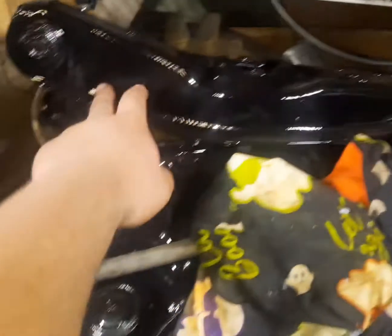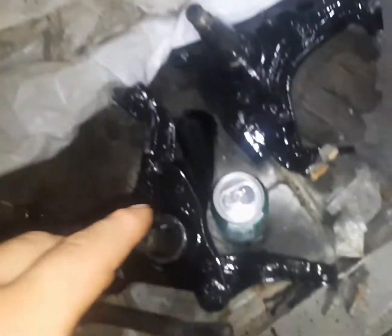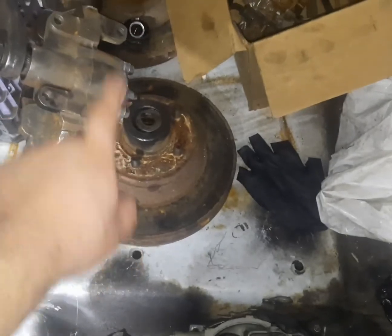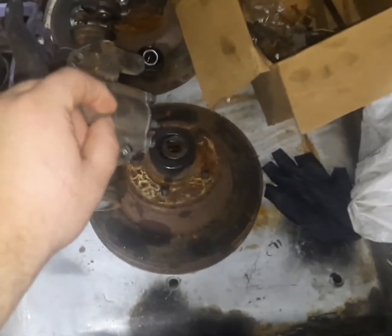Here's the control arms. I actually bought a tool to pull these out so we can replace the ball joints for the guy. Never mind that carburetor. Here's the spindles. They look really, really good. There's a spring. More parts for that. That's his rotors. His power steering box, not pump.